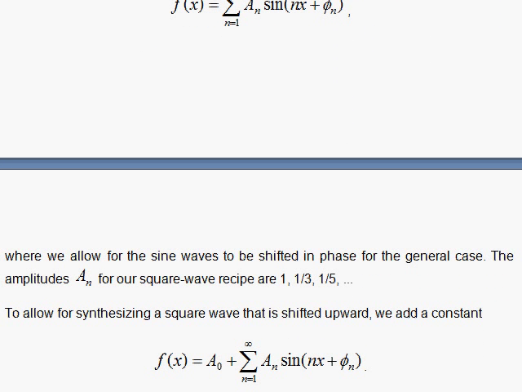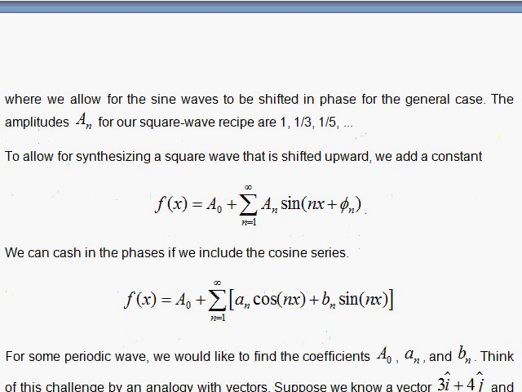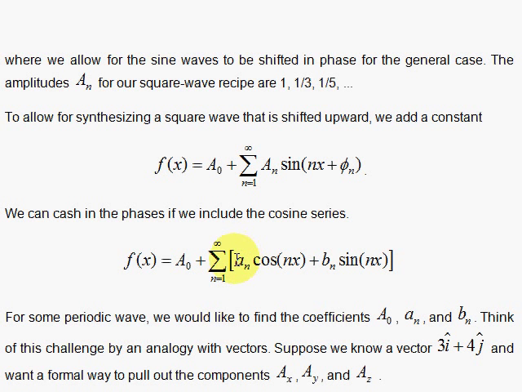You have to do that with the triangle wave, by the way. And then I add a constant that allows me to lift or lower the function. And I cash in my phases so I have this a_n instead with cosine. So this is an alternate general form that you can use instead of this one.